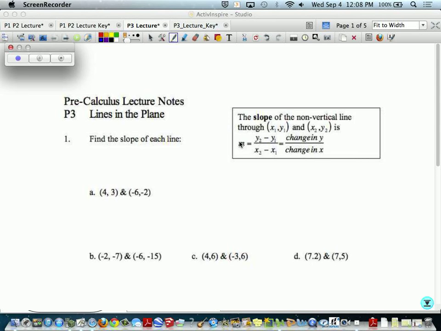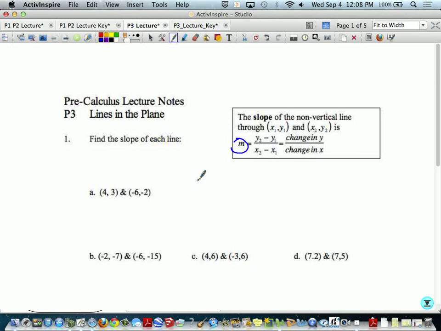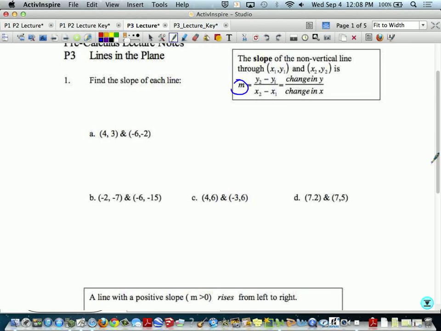Our textbook, everything is pretty traditional. I have no idea how M ever came to represent slope. But it uses M, okay? It really should be S, but I suppose it gets confused with other letters. Anyway, we're going to calculate the slope, and remember, this is similar to the distance formula.